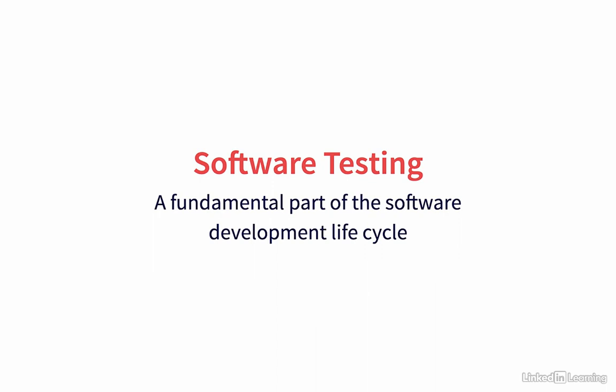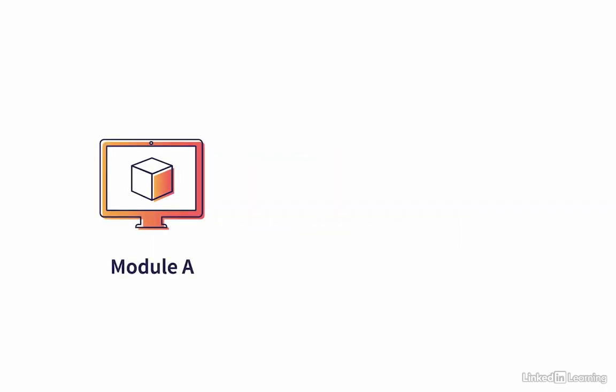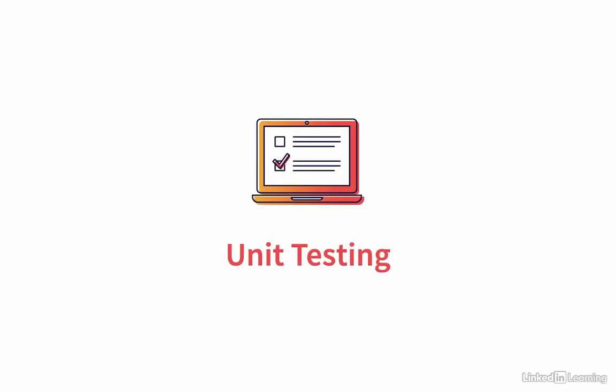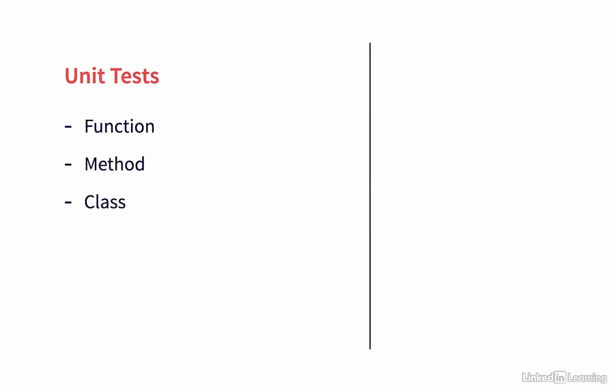So, regardless of codebase size, how do you ensure that your app does what it's supposed to do? Software engineering ensures that developers are able to independently test various components of a software. This is known as unit testing. Unit tests are designed to validate the smallest piece of testable software possible, such as a function, method, or class.